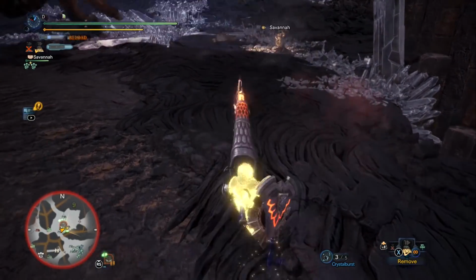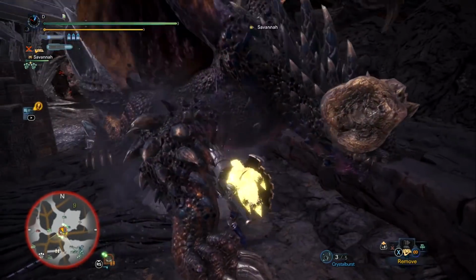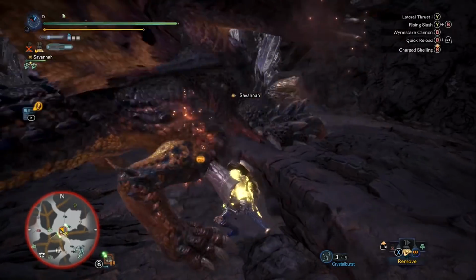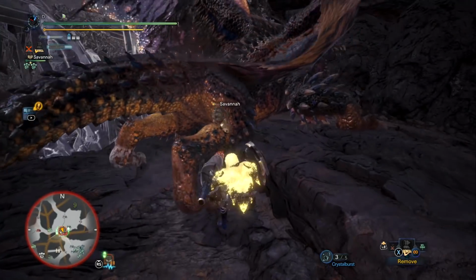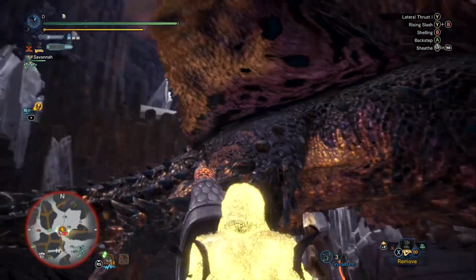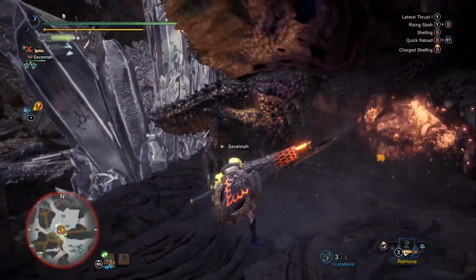So this is why I think the Gunlance is having such a good time against Arch-Tempered Nergigante. It all comes down to the fact that you can very efficiently build for shells, and then you can build Basilgeuse armor set, 3 pieces of it, pick up that Guts set bonus skill, and then eat for Moxie at the canteen. I hope I explained that really well.